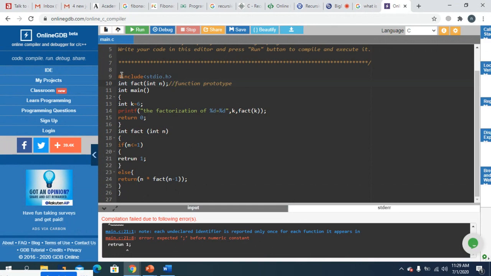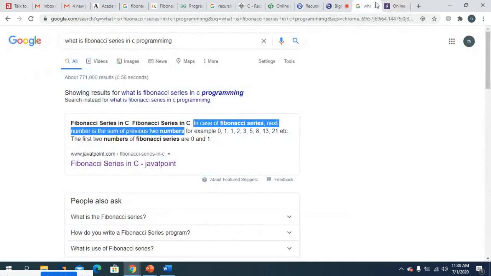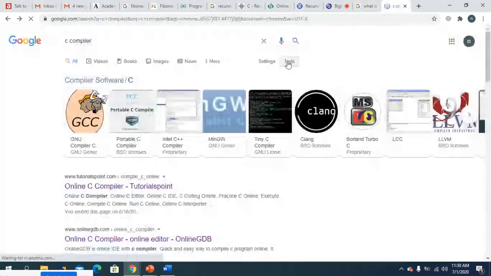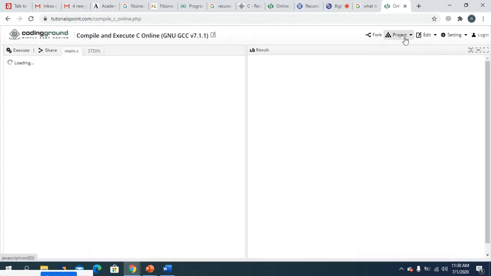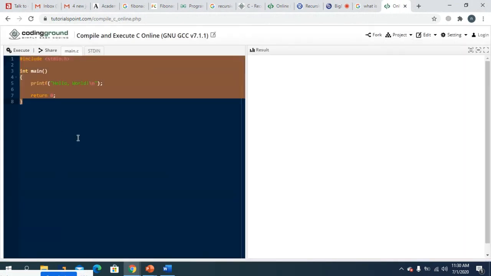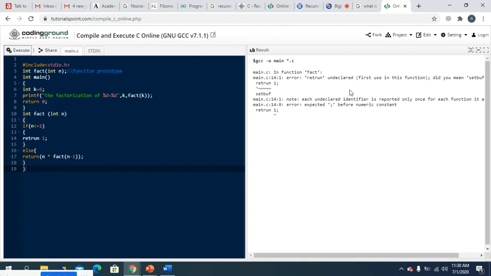Allow me to use the one that we can see on the right side. Let's see whether this one can work. Let's use this, the one that we can see on the right side. So we have int function fact, return undeclared.